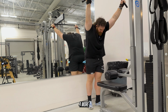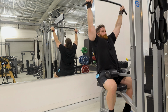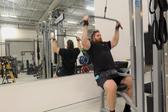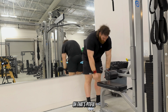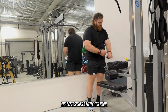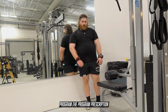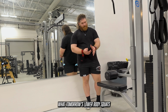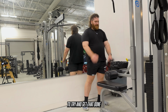Four more. Oh, that's pitiful. Oh my God. I think I might have pushed the accessories a little too hard, just based on the program prescription. We live and we learn, man. I'm telling you what, tomorrow's lower body squats, I don't know about that. I'm gonna have to come in with some good energy to try and get that done.